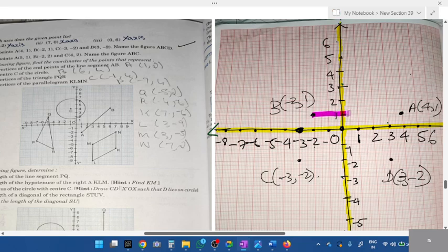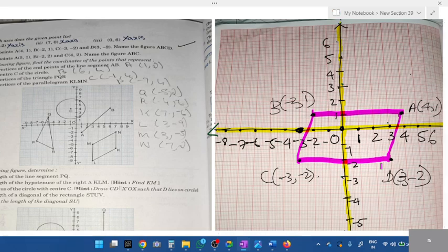Look, I'm going to connect these 4 points like this. Any four-sided figure which is slanting like this, what do you call this? Yesterday I explained. Do we call it rectangle or parallelogram? Yeah, this is a parallelogram. And all four sides are not equal. If you use your scale and measure, you'll get to know all four sides are not equal. It's a parallelogram. Complete this and try the next one.